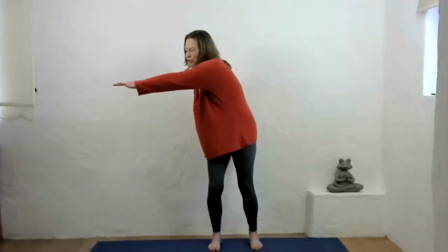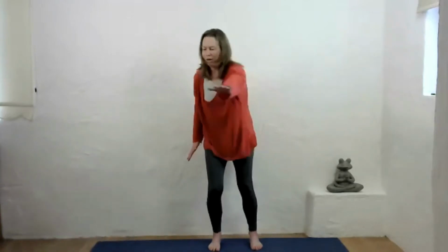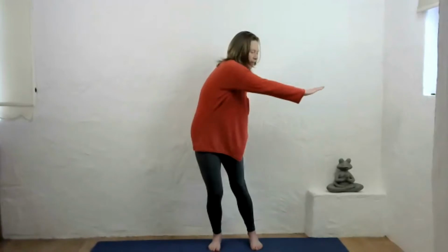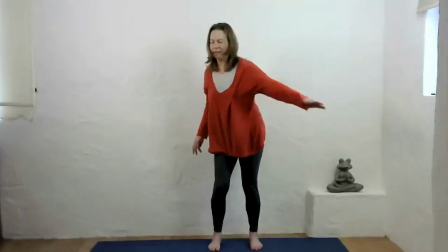And you see there's a little bit of movement in my legs and my hips, so be very smooth with this. If you think about it in reality, if you were polishing a tabletop, then the whole of your body would be moving, not just your arms. So now coming in towards each other, one at a time. And just really go with the flow with this, breathing normally, but feeling that stretch down the sides of the body.